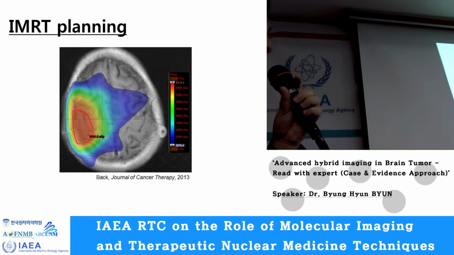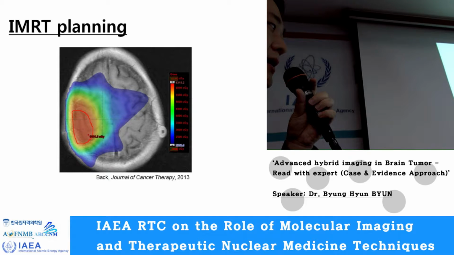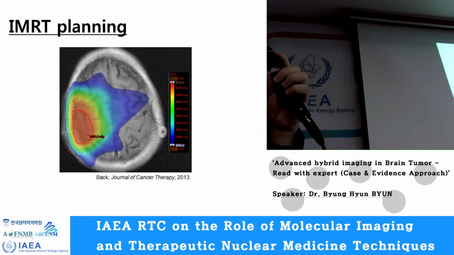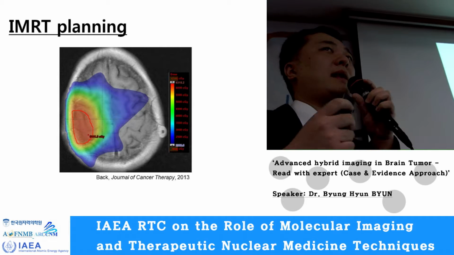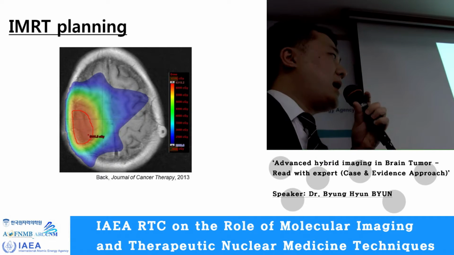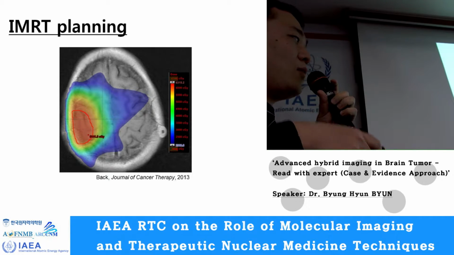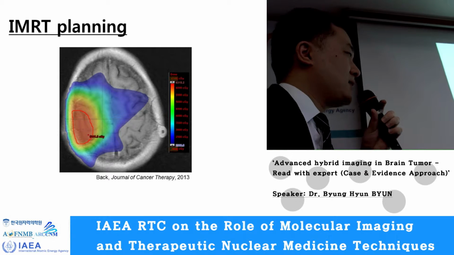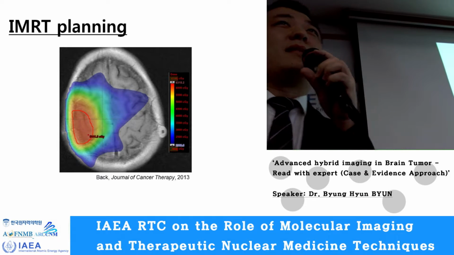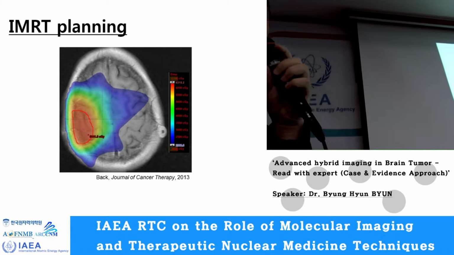For example, we draw the tumor region with a high FDG uptake. We can think that this region shows a higher metabolic activity than the rest of the tumor region. Then we can give more energy to this side according to the FDG uptake. It is very reasonable and it can be very useful.